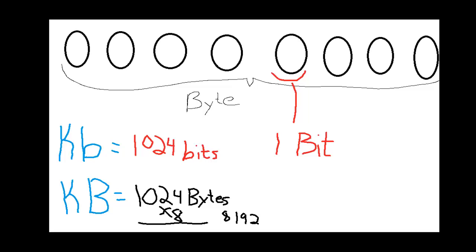Hey, what's going on? I wanted to talk a little bit about the differences between a kilobit, which is the K with the lowercase b, and a kilobyte, which is the K and the uppercase B. Each bit consists of a 1 or a 0 and is one position in a byte. There are 8 bits in a byte, and each one can be a 1 or a 0. Each one of the bits is one unit of data, okay?